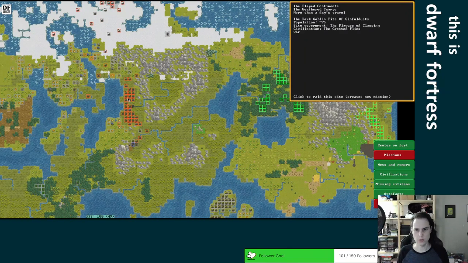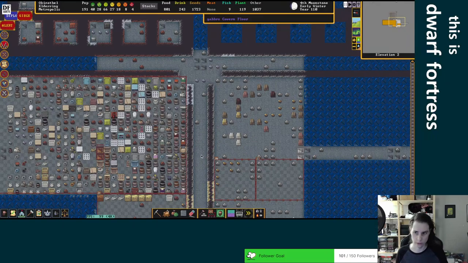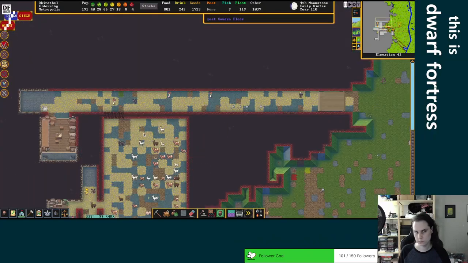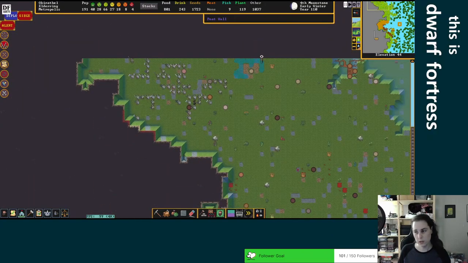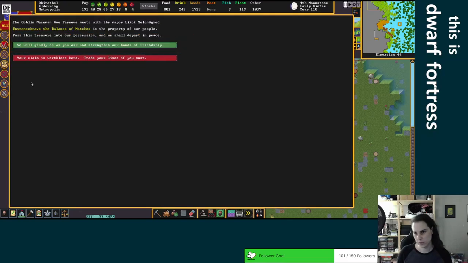All that to say, we have a lot of goblin neighbors that we need to start dealing with. But at the moment, we have a couple dozen goblins here who are demanding a toy mini fort. Here's our mayor. I don't want to lose my mayor either. Okay.